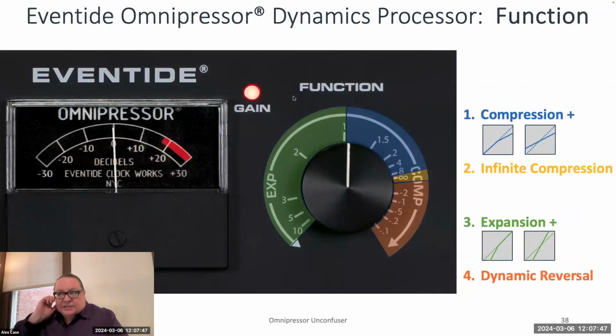So I just wanted to return to this slide and end here just to point out that it's a compressor and an expander and a dynamic reverser with this infinite compression feature. But I want to point out that it's not just a regular compressor when it's compressing, right? It can do traditional downward only attenuation above threshold, or you can rotate the curve. The same is true for expansion. And we saw the many other shapes beyond that. But I just wanted to return to this to suggest that I still have a whole lot to learn about other things to do with this, only turning up the low level bits, only turning down the high level bits, and so on. It's flexible to a fault.